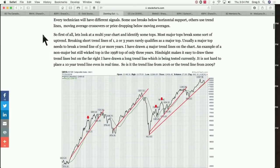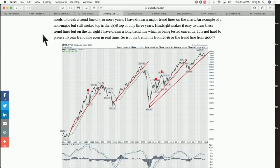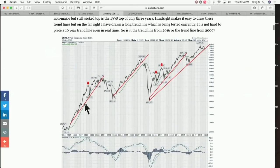So here we are mid-month and we're talking about a top. Now, I don't want to be fear-mongering or whatever, but I want to show you how I come about that rationale. Here's just a chart, and I haven't placed this last line tightly, but you'll see I put this line on here, and essentially it's a nice 5-year trend line, and it breaks, and that was not a bad place to get out, the year 2000.